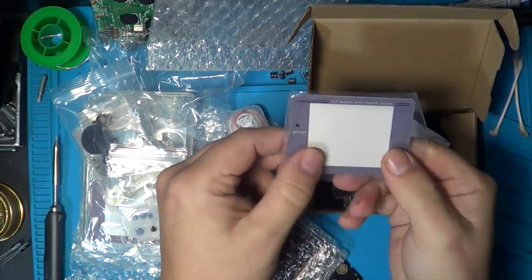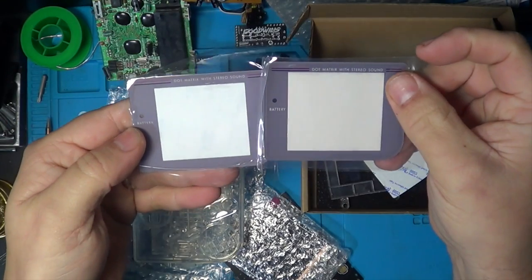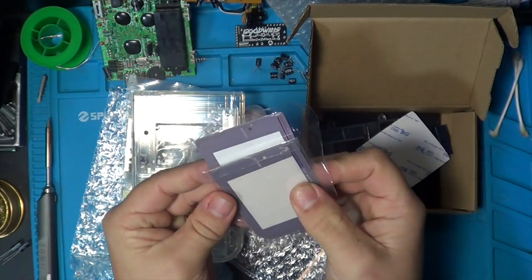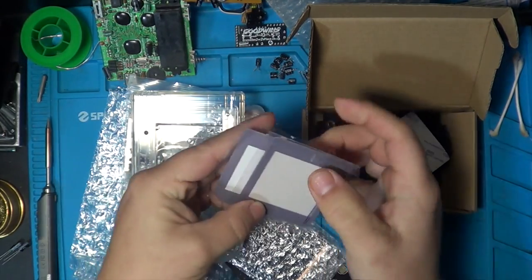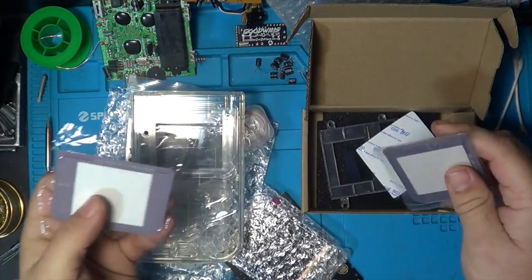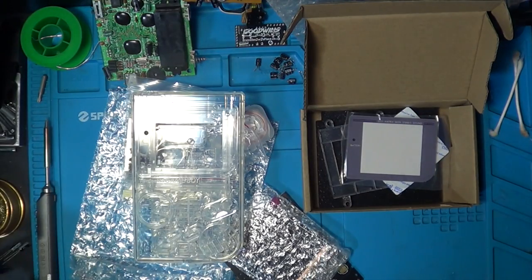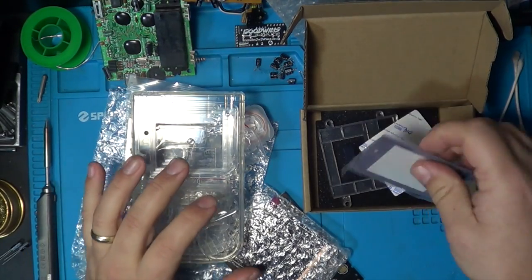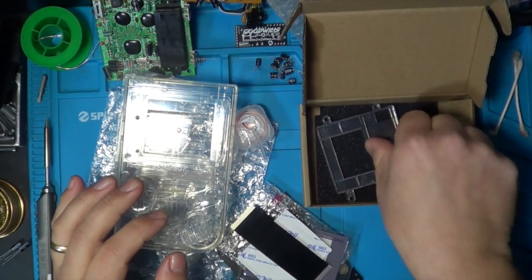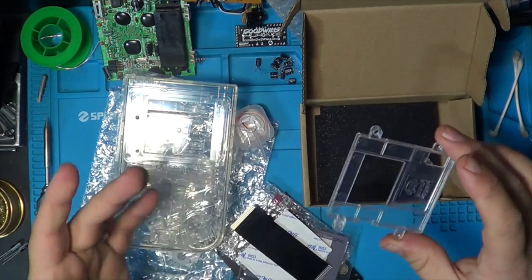We've got the surround on there, so let's compare those quickly. So we've got a screen surround, and this is the difference between the two screens. You can see there's a slight difference in the height and the width. Only a couple of mil by the look of it, not huge, but I think it'll look really nice when it's in there. So we'll put that other one aside and we'll use the one that came with the IPS screen. We've got a self-adhesive pad, a ribbon cable and a fitting mount. Translucent again, all winning. So it's going to look really good in here.